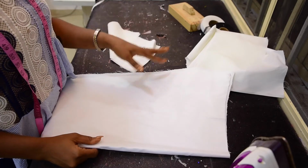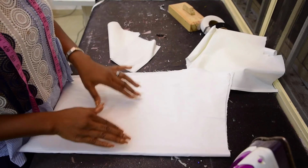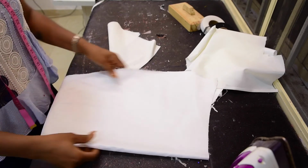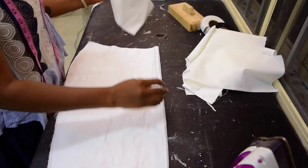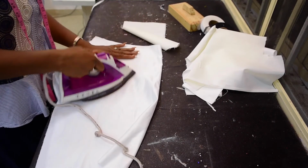I'll show you the first method with the back of the skirt. This is the front of the skirt that I'm going to show you for the second method. So, first thing I do is, obviously, you iron your skirt. Make it really smooth.